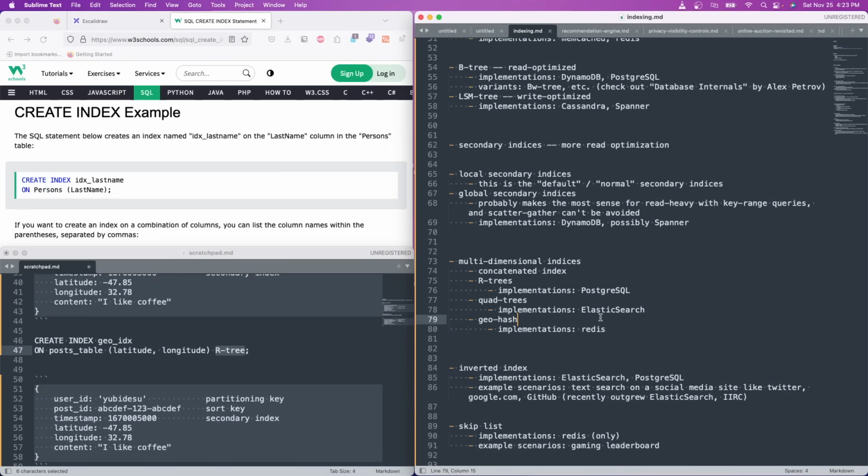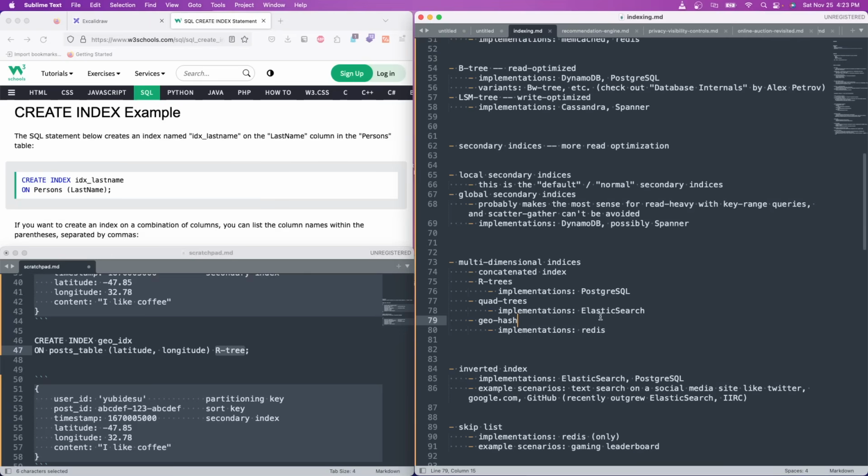Like if it comes up in an interview that, oh, so we're going to be designing Uber, and I want to use a quad tree, I feel like it might be fair game for your interviewer to go, okay, what database? Are you going to roll quad trees yourself if you're designing Uber? I don't think that's reasonable unless you're.